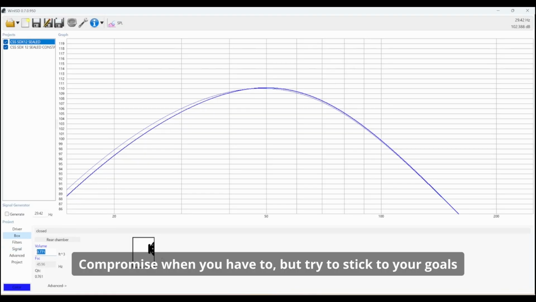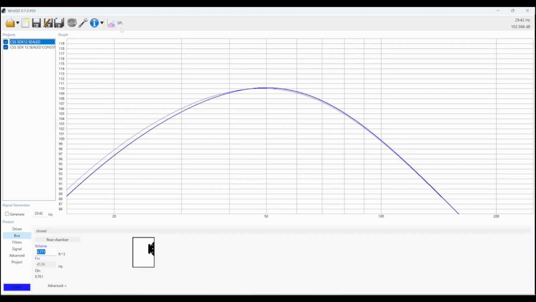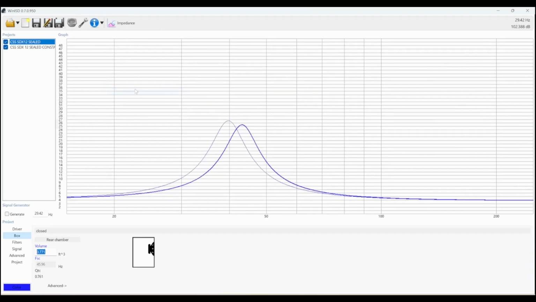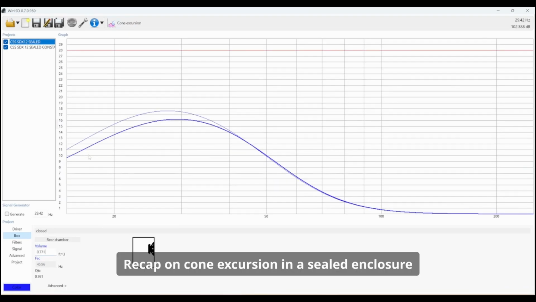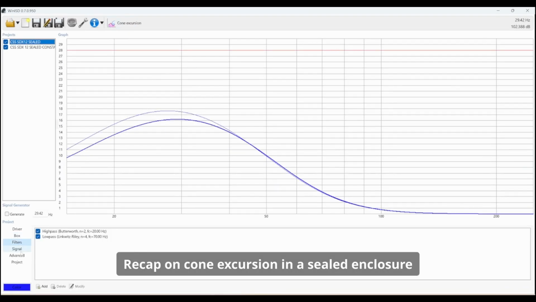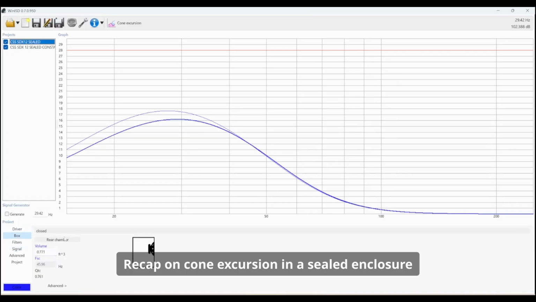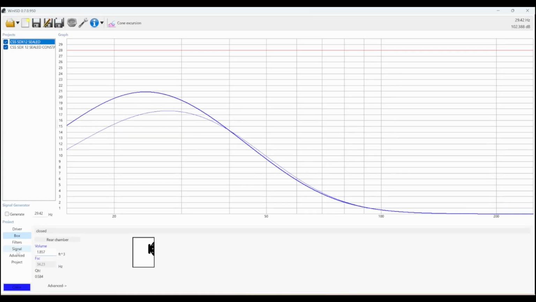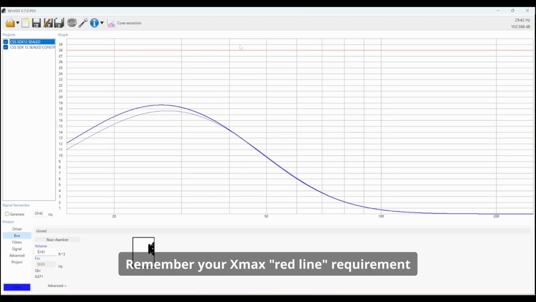Use what works. Remember that a sealed box is simple in terms of what you're adjusting here, but there are other factors to keep in mind. Cone excursion shifts directly related to the filters you apply and the power you apply, of course, but also that enclosure size. So as the enclosure grows, the Xmax, or the travel of the subwoofer operating at a given amount of power, also grows. Your goal is to stay below your red line, so the design that you're building for the power you have and the power you intend to use doesn't exceed the limits of the subwoofer.